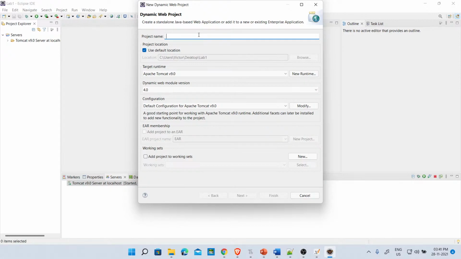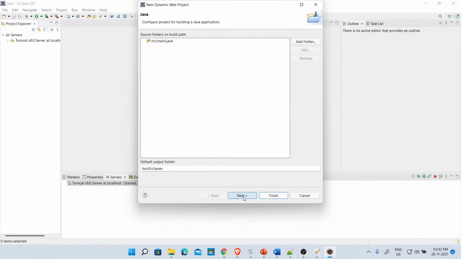So let me call it Lab-01 to distinguish it from the lab 1 folder on the desktop. I hope you get it, because this is present in the lab 1 folder, so we call it lab 01. Now the target runtime obviously is my Tomcat. We've configured the dynamic web module version. Leave it as it is, leave everything as default, click on next.